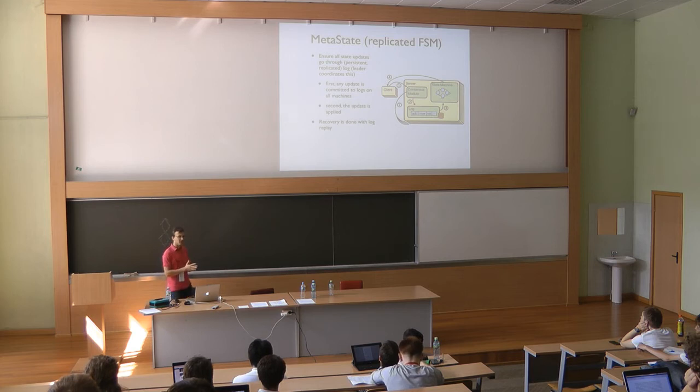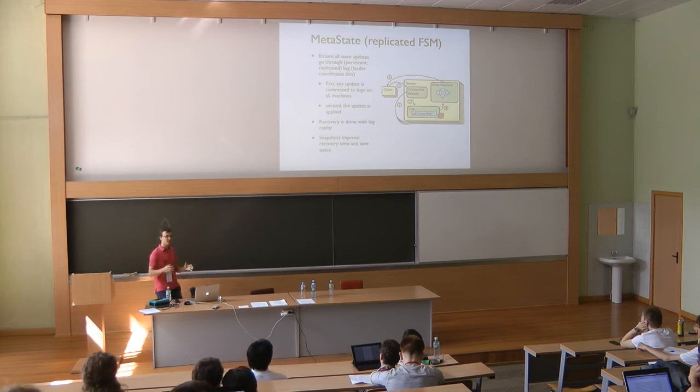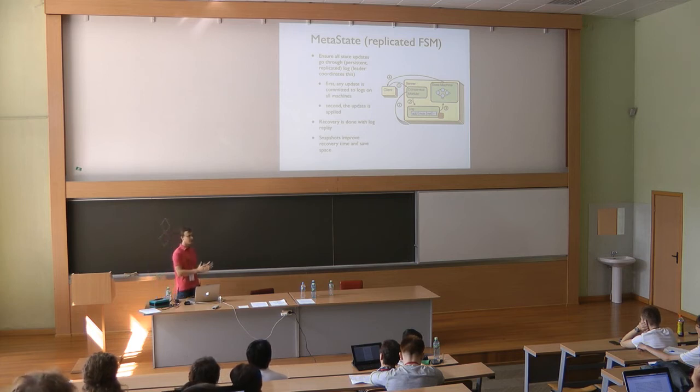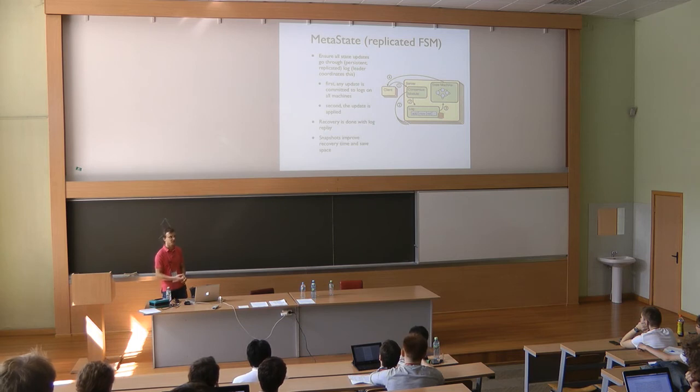This is done by simply applying the locally stored records to the state, and then querying the active quorum on which updates have been committed during my recovery phase. So there is a catch-up phase, when the follower which has just recovered tries to catch up with the active quorum on the rate of updates. To improve the recovery time and save the disk space consumed by the changelogs, we can do snapshotting to persist the state at points in time. This is a regular technique for those of you who are aware of databases.